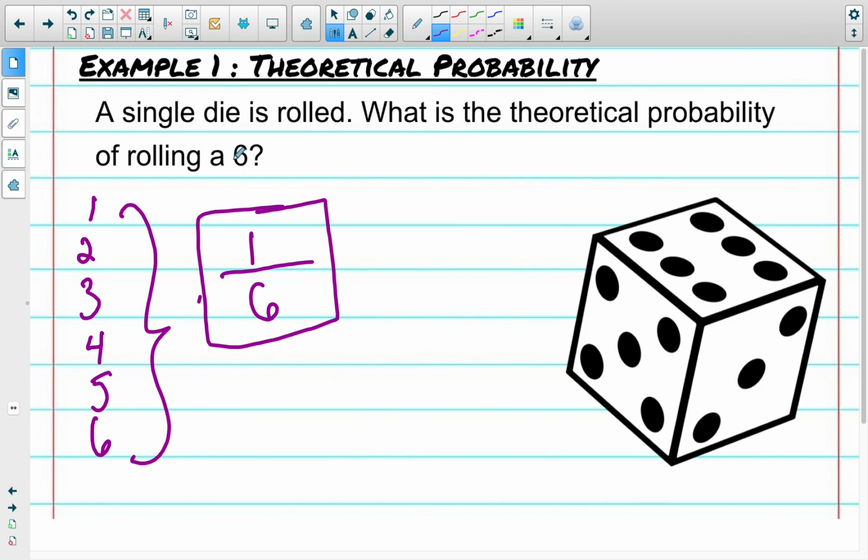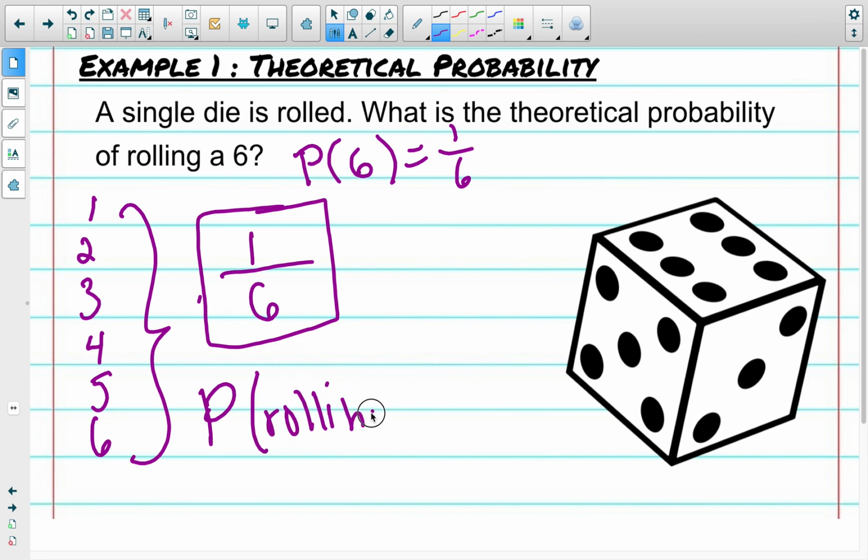Okay, and when we talk probability, if you end up taking more statistics in the future, notation is very important. So we're going to get started off on the right foot and define our events. We'll say the theoretical probability of rolling a 6, P of rolling a 6, equals 1/6. Or sometimes you might see it written out as P, and then there's more words, like P of rolling a 6. That's another notation that you might see.